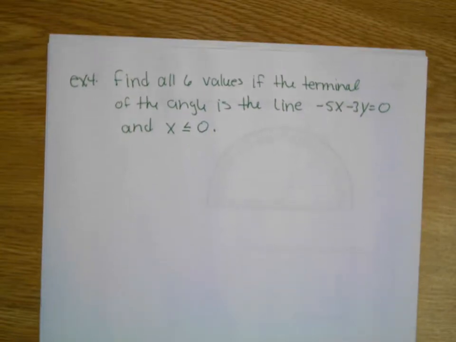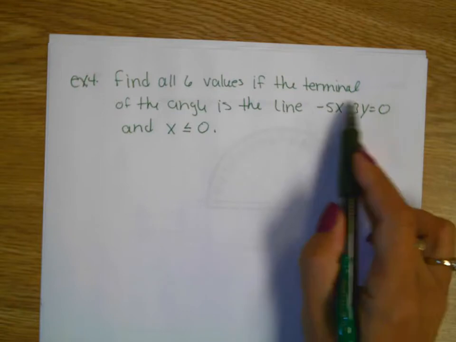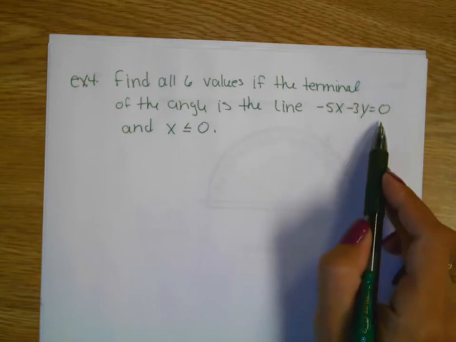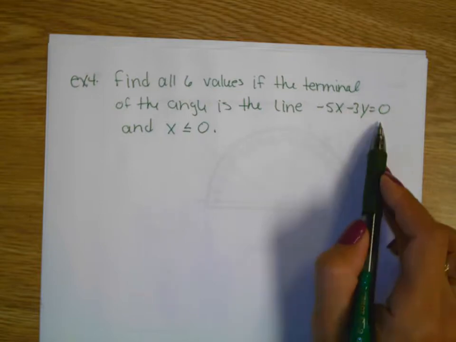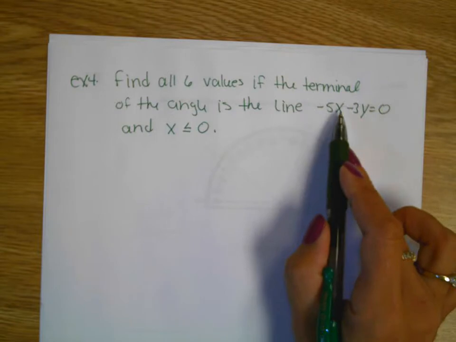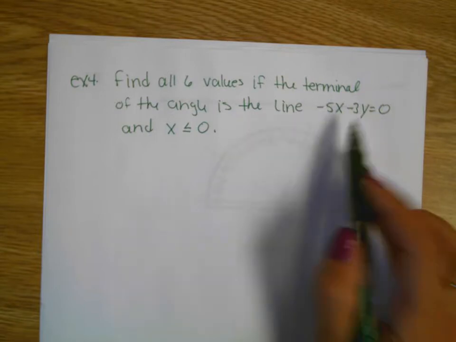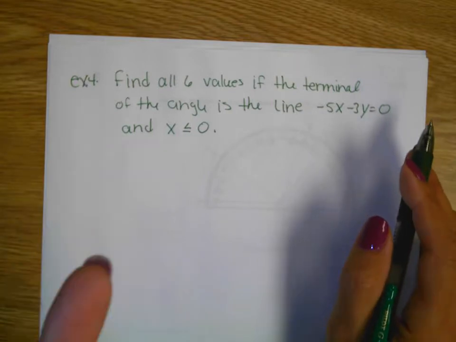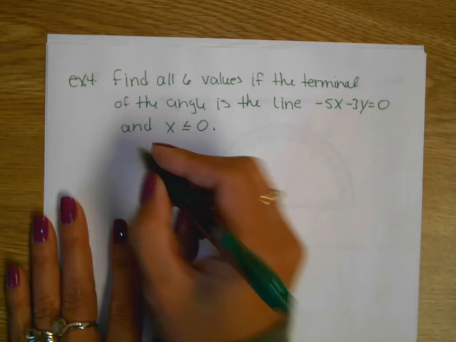Okay. So again, instead of giving you the point, the ordered pair, right off the bat, I'm giving you the equation of a line. Well, how many points are on a line? Infinite. So there's an infinite number of ways to do this. So you have to get the line graphed first. So if you're going to graph a line, I think the easiest way to do it is to get it y equals form so you can see the slope and the y-intercept. So let's do a little kicking around here and get this to be y equals.